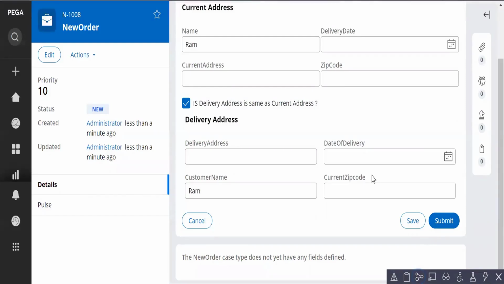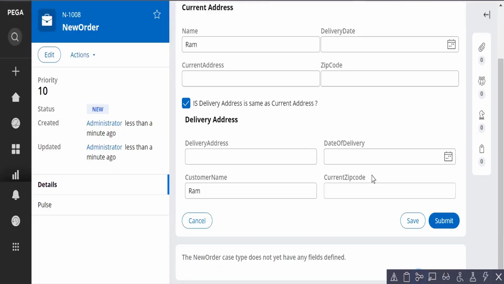Wrongly, in the sense that some page context might be different. Here both the data are present on the same page, so we have added a set method. Suppose the current address is on some different page and this delivery address is on some different page. Now what you have to do is give the correct page context.